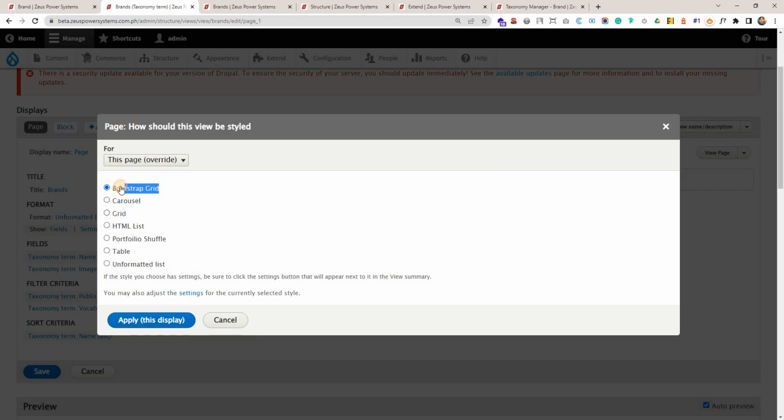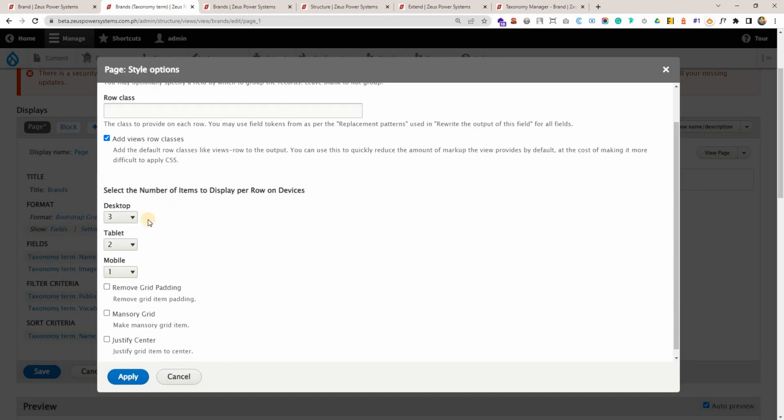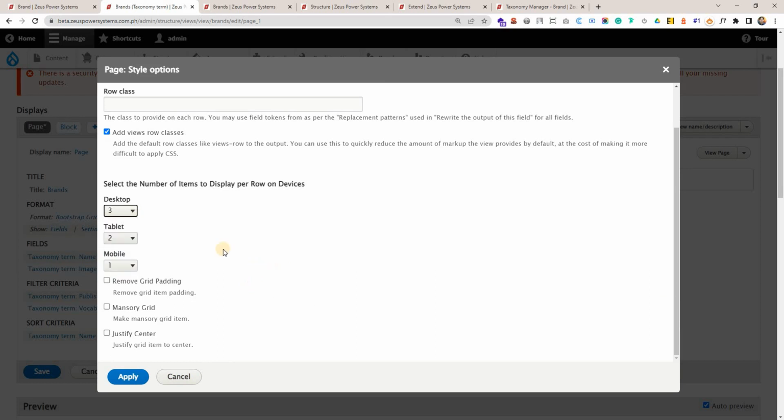It uses the Bootstrap column formatting, like the LG, MD, column MD, column small, XS, where you can do some more settings. Okay, apply this on this page only. Okay, so for desktop, what I want is to have a grid format divided into three columns. And for tablet, I want two.